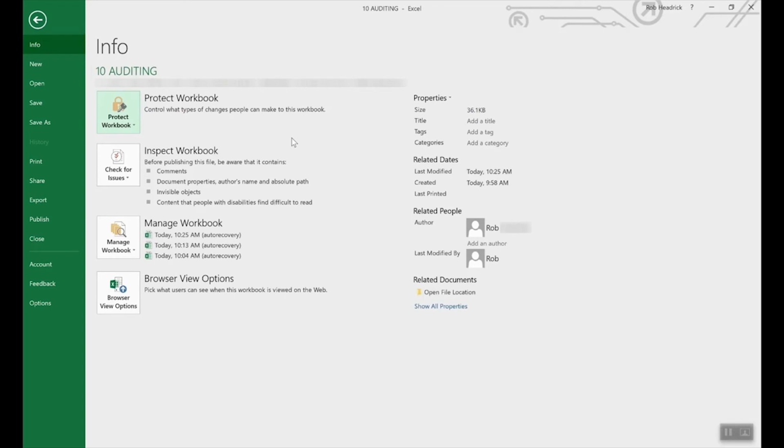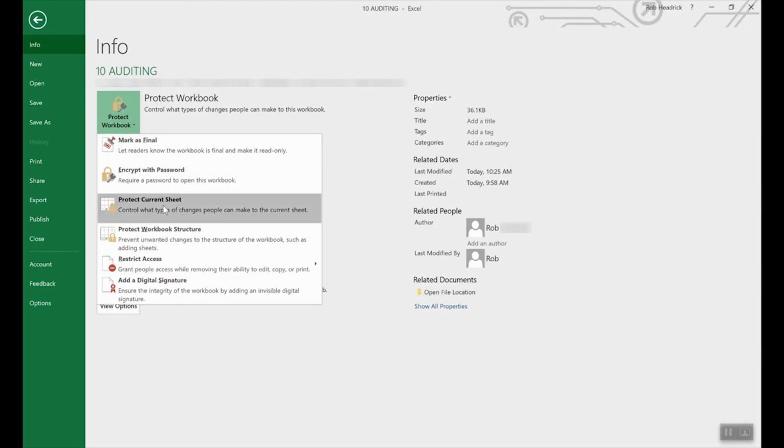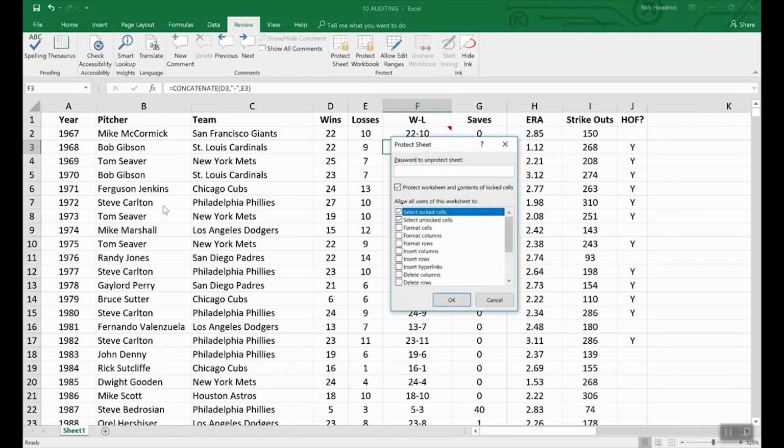The first is Protect Sheet. This allows for the workbook to be opened but individual worksheets to be protected as you see fit. So it's right here, Protect Current Sheet. Let's see the options. Now we're taken back to the worksheet and we see a variety of options for what is allowed. In other words, by default, if you protect a worksheet, very little can be edited without the password. Anything you check here is what is allowed. And this dialog box is also where you would activate any cells that you have locked. So you can see here, Protect worksheet and contents of locked cells.